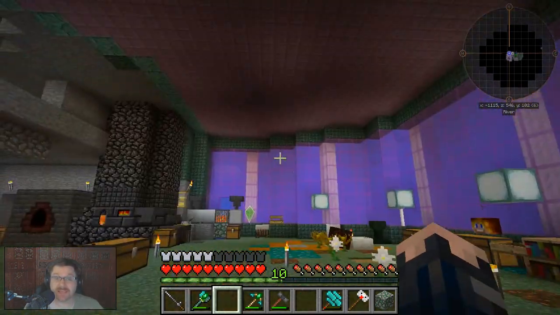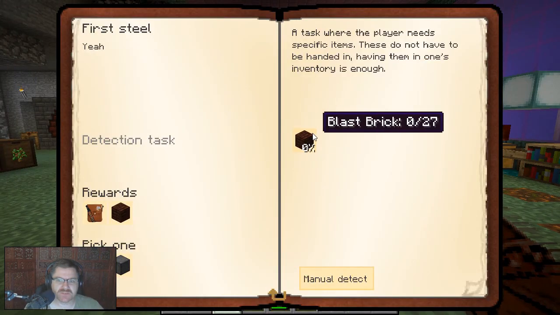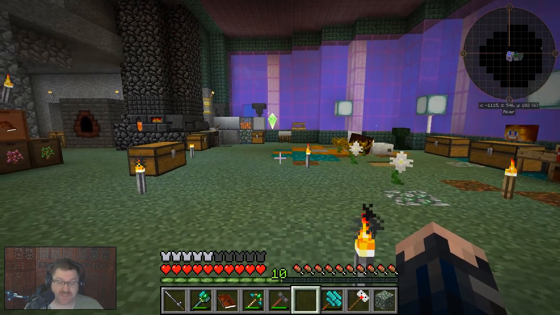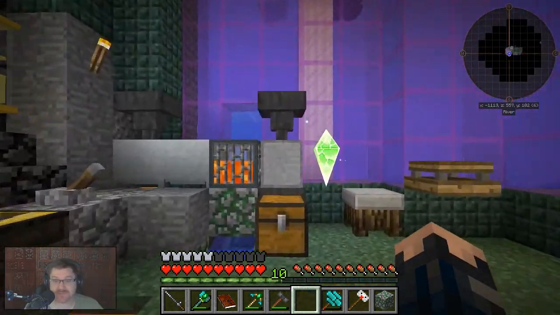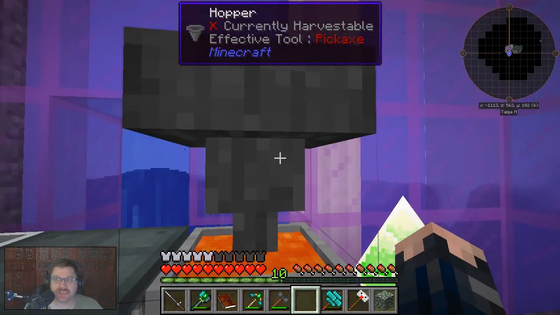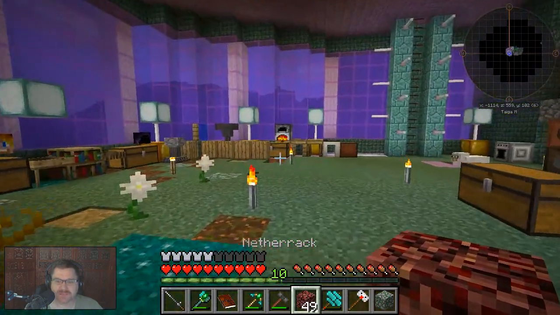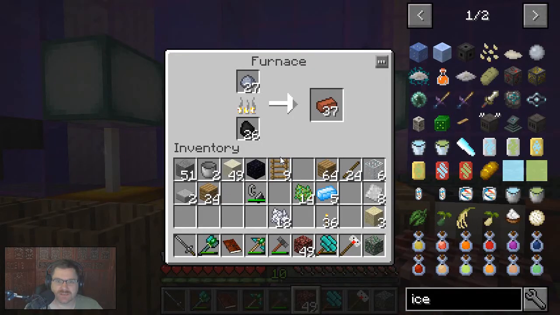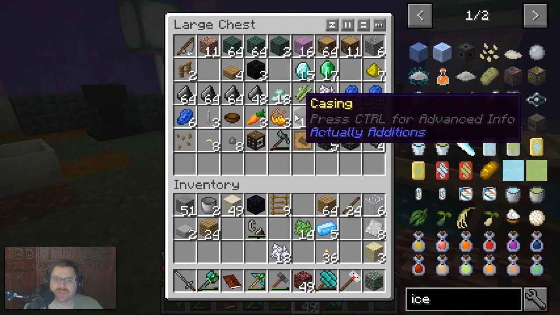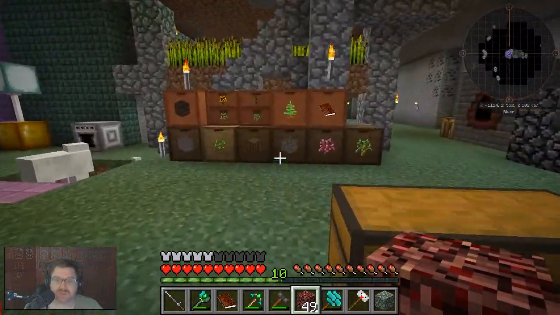Right, today we're going to be advancing more on the industrial side of things. That's making the blast bricks. Now, since there was no way to actually get netherrack except through the ex nihilo way, which is taking a stone barrel, filling it with lava, and placing a piece of redstone in that, results in netherrack. We'll go over to our really lonely furnace here, but the furnaces are already in use. It's creating us the bricks that we require for the blast oven.